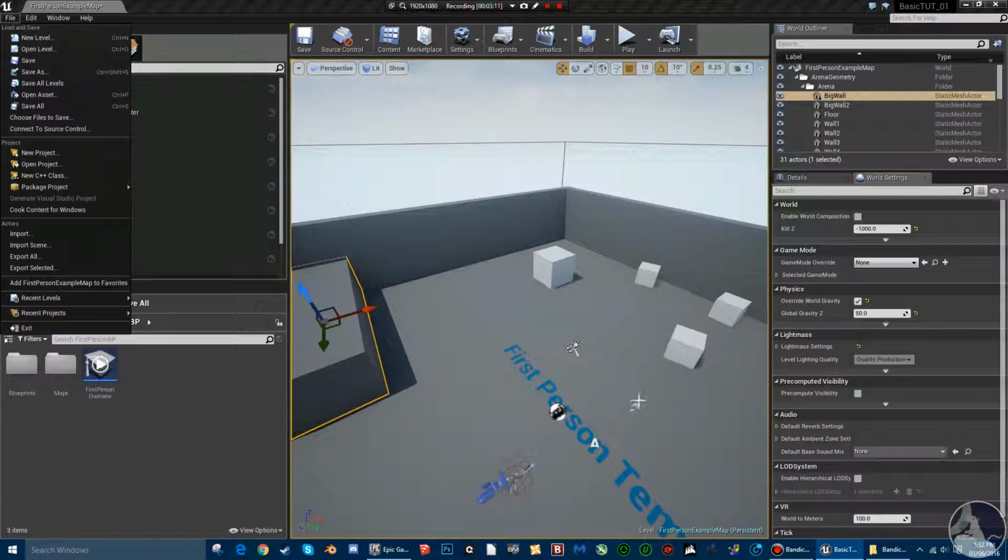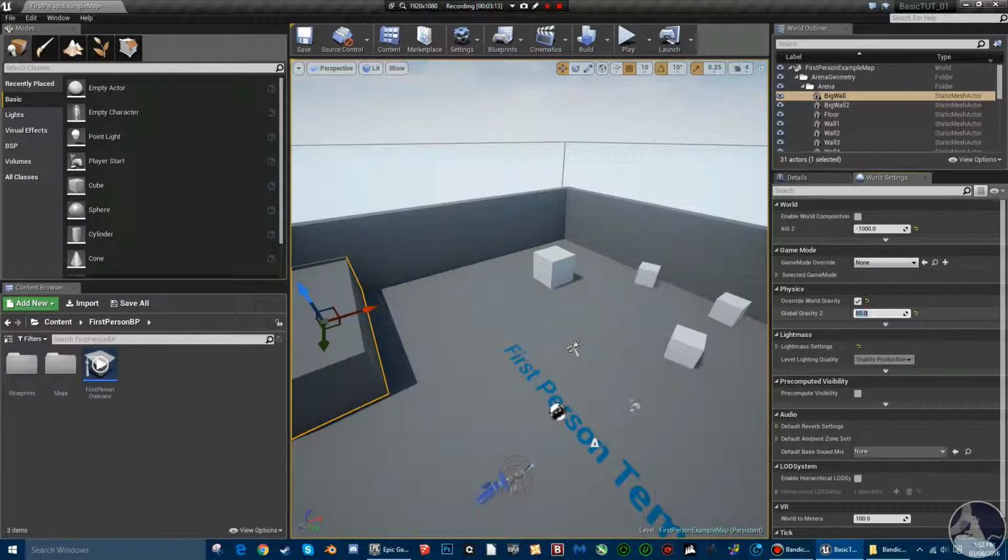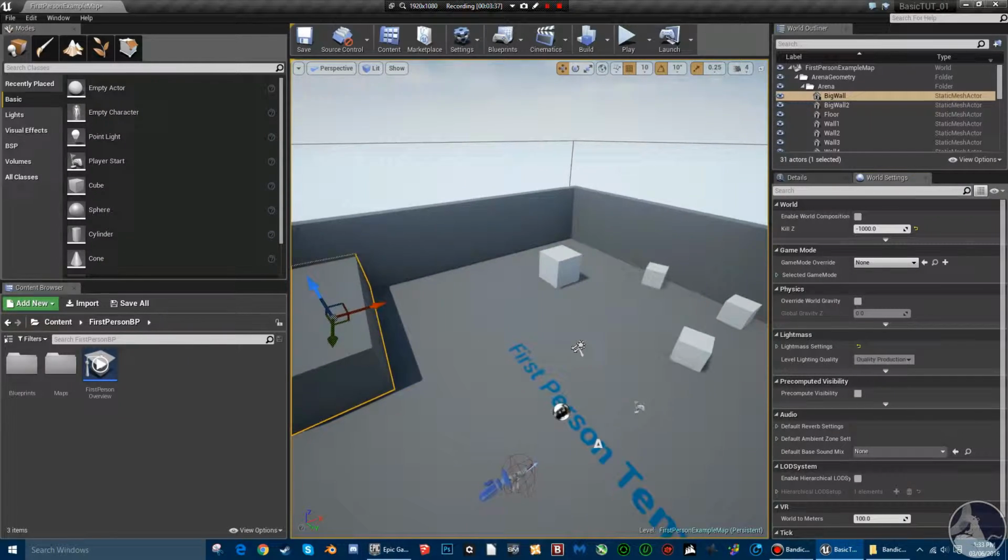So if you click new level, it will carry over that 50 value of the world gravity, and your player won't be able to jump as high because the gravity is higher. But that will carry over to each single one. I'm going to set that to 0 because it bugs me when it's actually at a value and I'm not using it. But that's set back now. That's pretty much it.